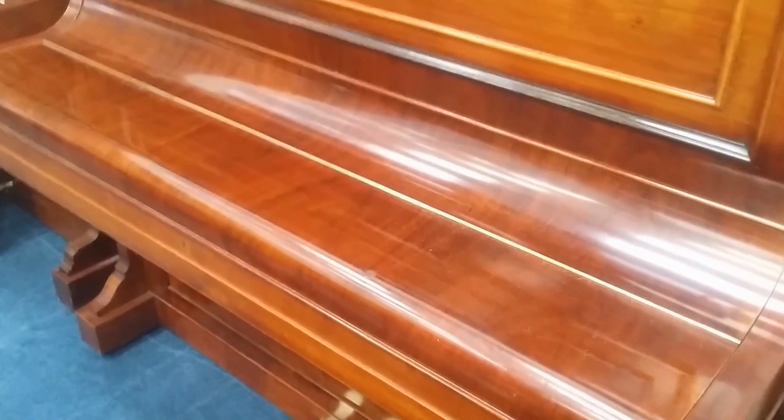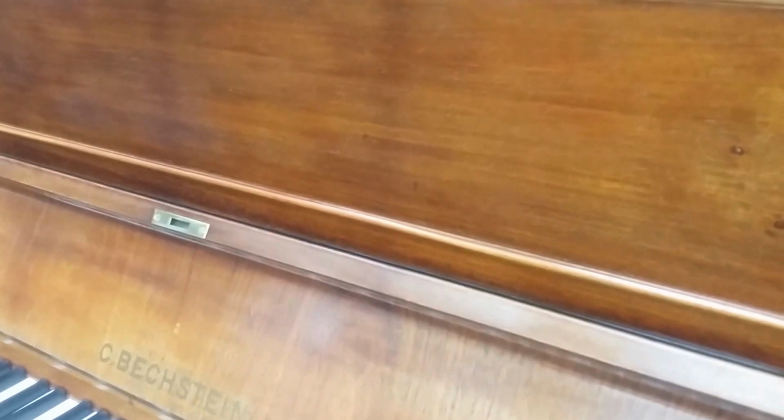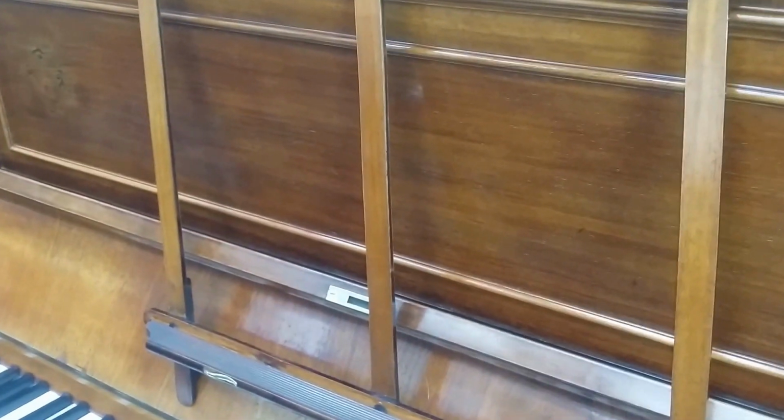Having said that, when you close the fall, you can see the original rosewood colour here. You can see how it's faded evenly because it's been open all the time. So left open, you wouldn't know. Closed. So we can repolish the piano, but it's very smart when it's open, and obviously much less expensive. You can see the music stand lined on there as well. Now when you put the music stand down, of course, they disappear.